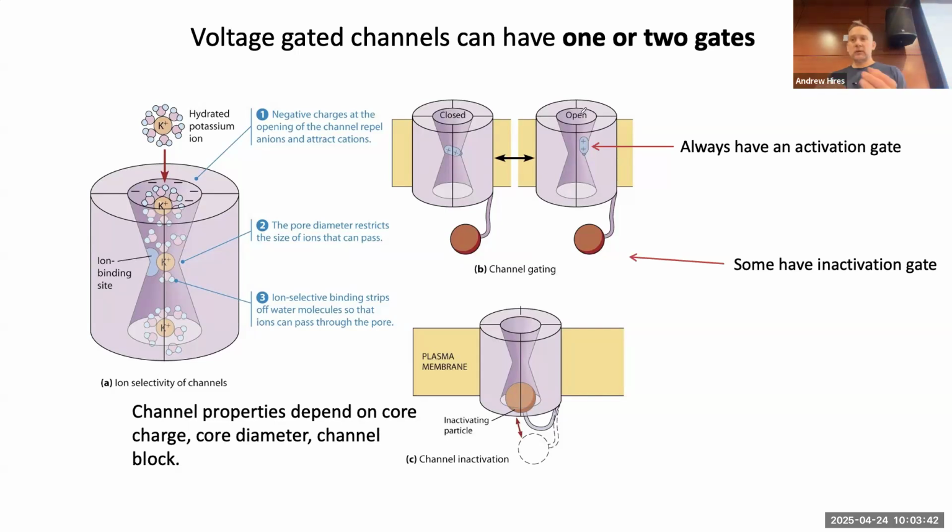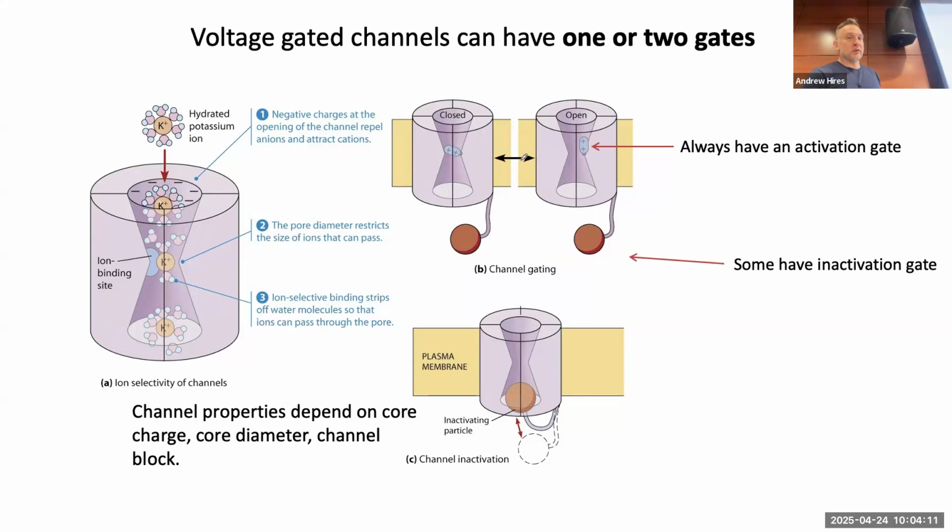You ever played with one of these, like trying to catch a ball on a string in a cup? It's exactly this sort of situation here, except we're upside down and the ball wants to go in. So this ball basically floats, or this is the inactivation gate, and it can clog the pore here. But it'll only clog the pore at particular membrane voltages and at particular times, and it happens at a different pace than the activation gate opens or closes.